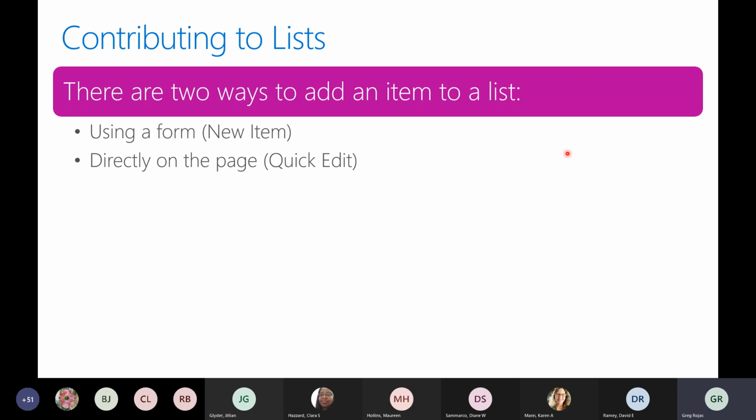We can even say, hey, hide that. I don't need to see that anymore. I don't even want that in my form anymore. Those are some of the things we're going to do when we get to the Power User workshop. Okay, and then there's the option of quick edit. It's basically opening it in spreadsheet view, and you tab to where you need to fill in the blanks or pull the drop-down, and then save and edit and you're done.